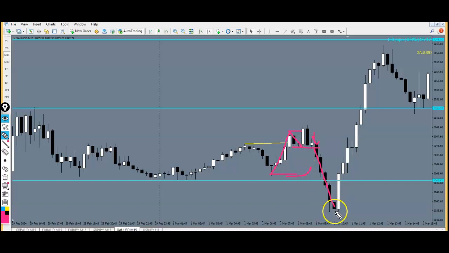Now the next thing was that we were expecting price to move all the way either to the 50% or to the 61 around there of the fib, and then shoot down. But what did it do? Price gave us this big engulfing candle here. So it doesn't always work, but it works some of the time. Let's say 50-50.